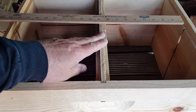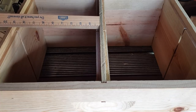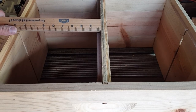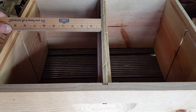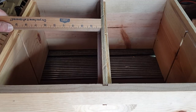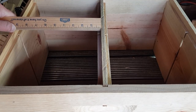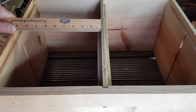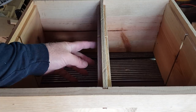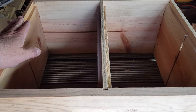Now that we have our centerpiece completed, we want to measure from this groove to this groove to see what that distance is so we can cut our little boards. All the way from the inside of the frame rest to the inside of this frame rest is 9 and 3/8 inches, but this groove wasn't cut all the way to the frame rest, so take that into consideration. Nine and a quarter would be tight — I'd probably do 9 and 1/8 or 9 and 3/16, which would be just perfect. Set it at 9 and 3/16. You want these to slide in and out fairly easily; as long as they're inside that groove the bees can't get around it. Make sure the height is 9 and 5/8, just like everything else, to come to the top of the box.